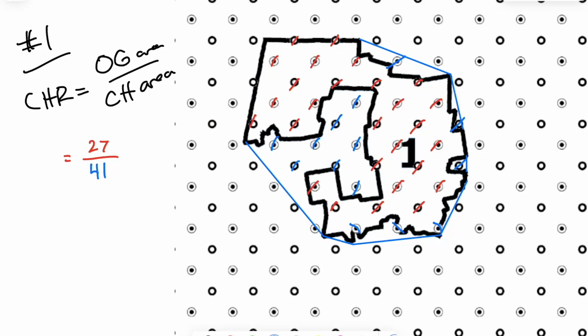And then what is that? Just so that we can compare all the answers, I'm going to use my calculator. Sorry, I didn't do this ahead of time because when I did it before, I made a slightly different judgment. So I'm going to do 27 divided by 41. I get 0.658, or 66% if you want to round it up.